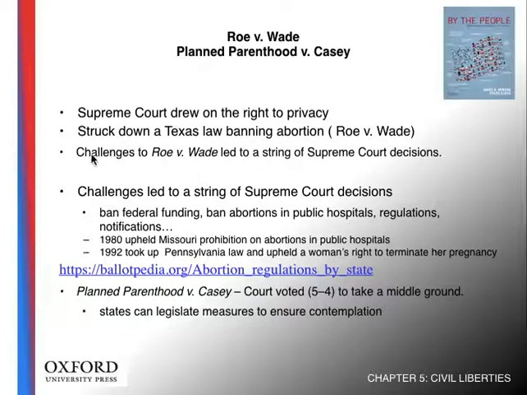Then there's the court case Roe v. Wade, which I'm assuming everybody has heard of. This struck down a Texas law banning abortion. They brought this case to the Supreme Court, and the Supreme Court looked to the right to privacy and said, yeah, the right to privacy includes a woman's right to make her decision regarding an abortion and regarding anything in her body.